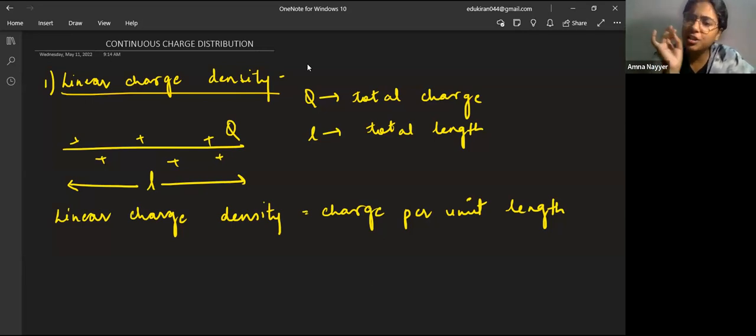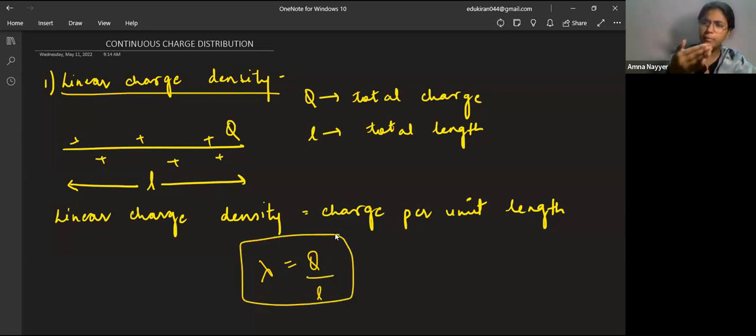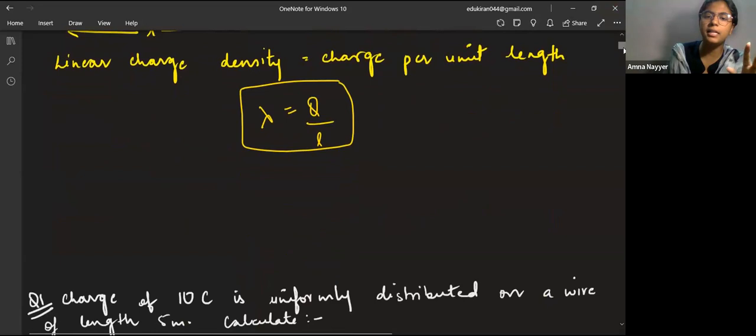So linear charge density means you have a straight line. Whatever is the charge that is distributed per unit length, we call it linear charge density. We represent it through the symbol lambda. So what will be the formula? Q is the total charge, L is the total length. So charge per unit length, this is it. Because we'll be requiring it, that's why we are studying it. Most of the formulas are in terms of lambda, so you will not understand them without lambda. That's why we are discussing this separately. So lambda is Q by L.